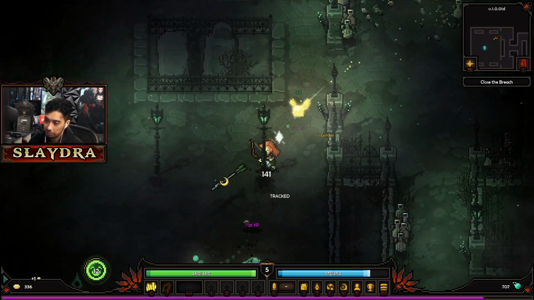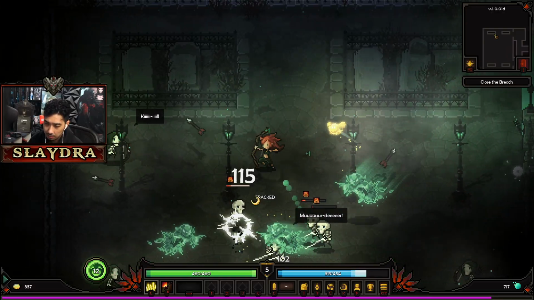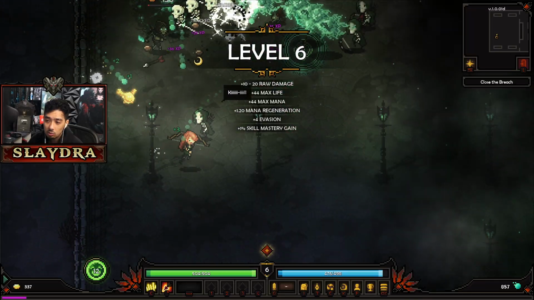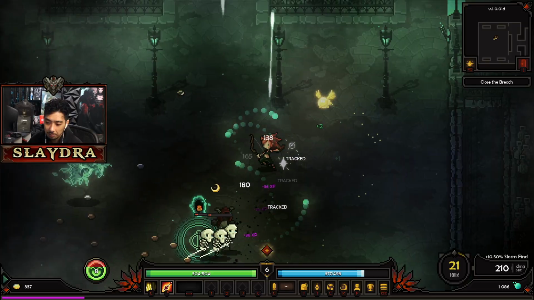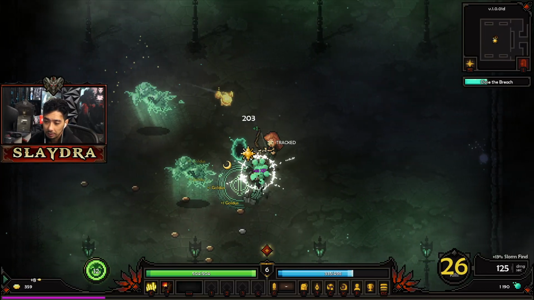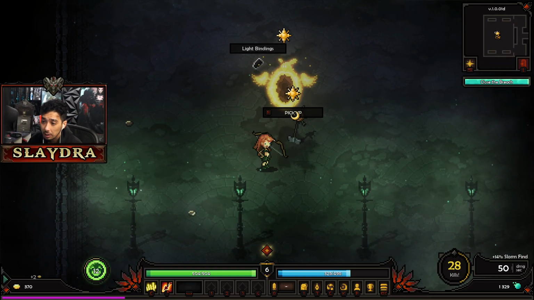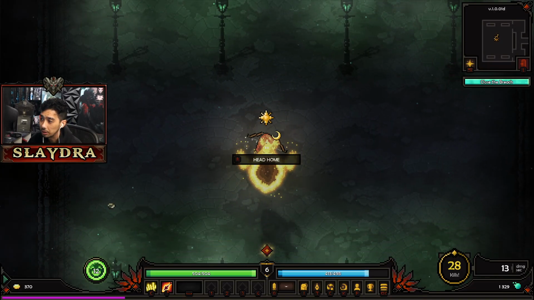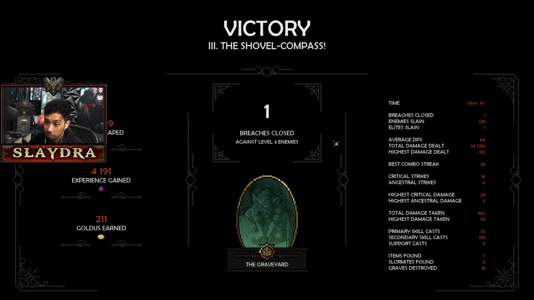Wow, we're absolutely just deleting stuff. So in these little portals, you just basically kill the enemies. Alright, we got extra raw damage. Skill mastery game. Alright, what do we get? What is this? R to pick up. There's a shovel compass. Oh, it's probably like a quest item or something. Okay. So now we got to go head home. And we have extra slorm.